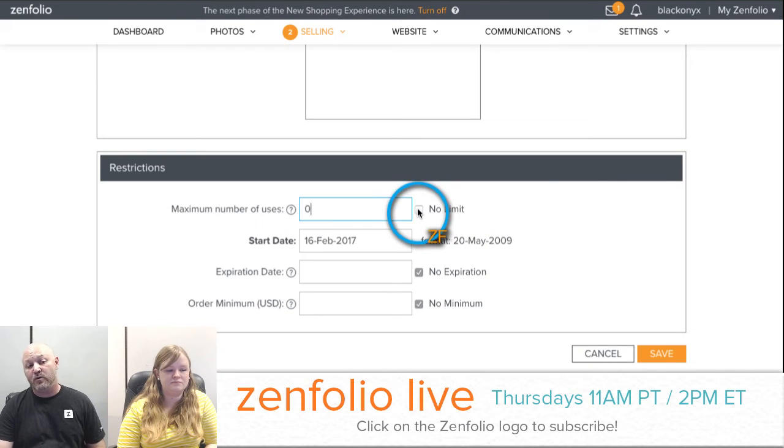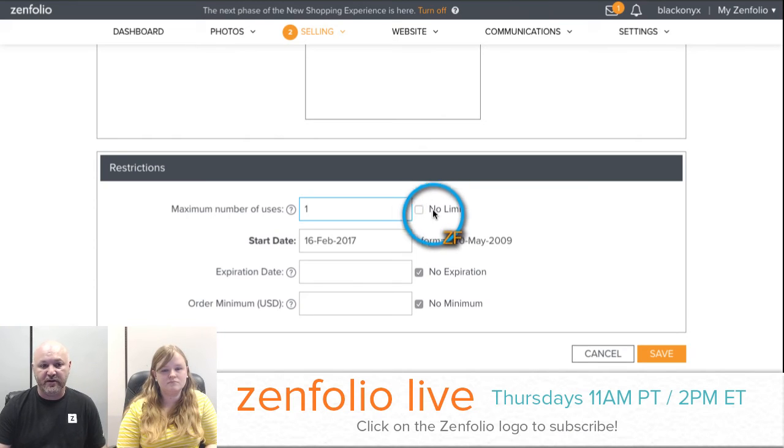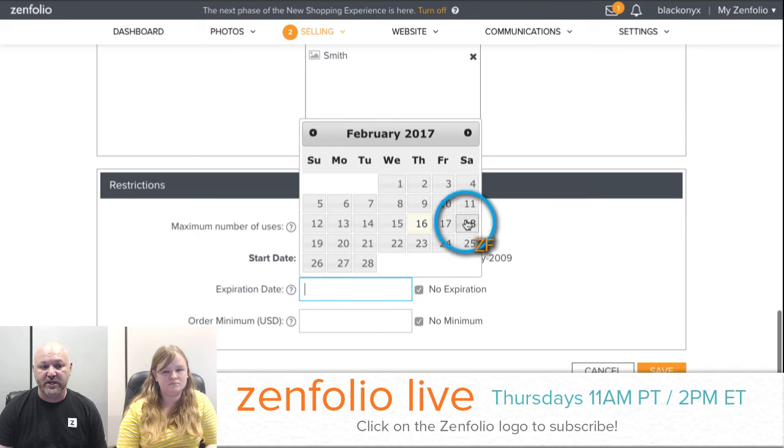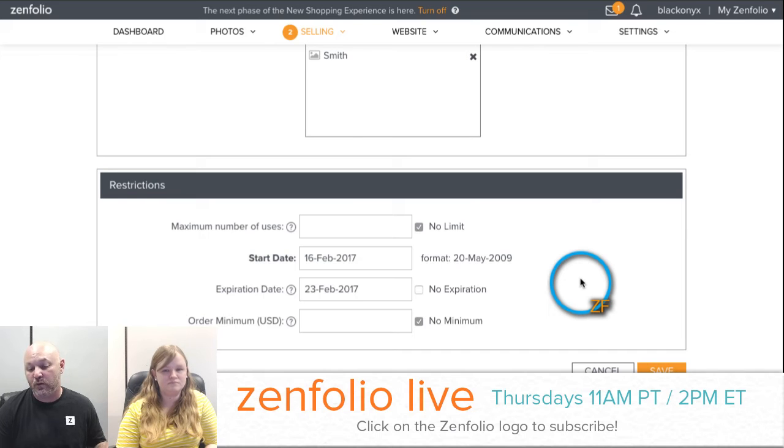So the important thing to remember about this is that it's not a use limit per unique user. This is going to be a total use limit per the coupon. So if you set this to 1, once somebody uses that coupon, it's going to become invalid and nobody will be able to use it from then on. So when I'm setting up these kinds of coupons, usually what I do is I actually put no use limit on it. I'll give it a start date, and then I'll come and set an expiration date. So let's just say, let's give everybody in the Smith Gallery 10% off till the 23rd. So on the 23rd, this coupon will become invalid.